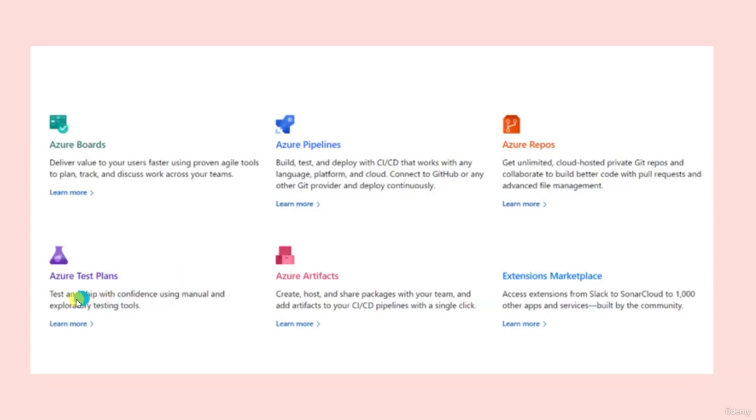Then we have Azure Test Plans, which is specifically used for testing purposes, where you can create your test cases and have the output in test reports. Then we have Azure Artifacts. These are basically the packages which can be used by your pipelines and so on.